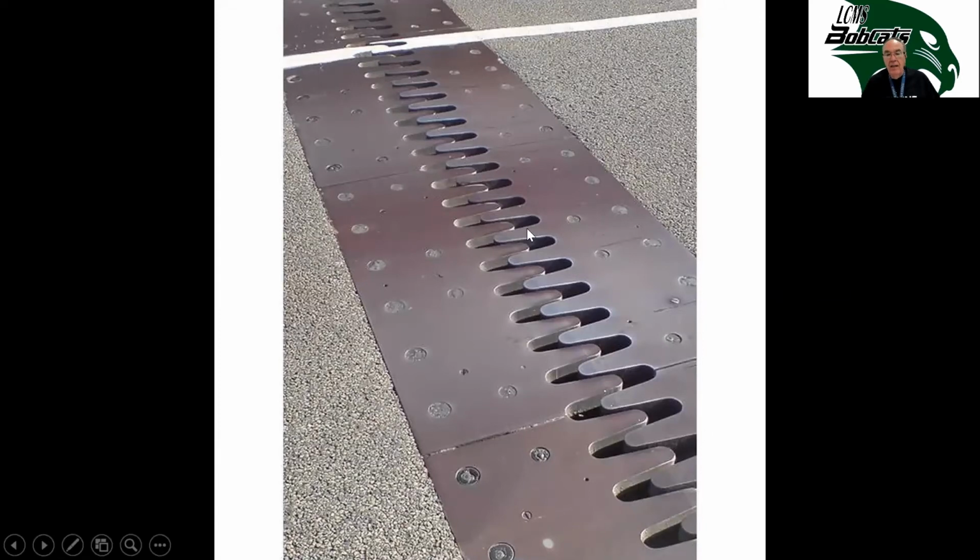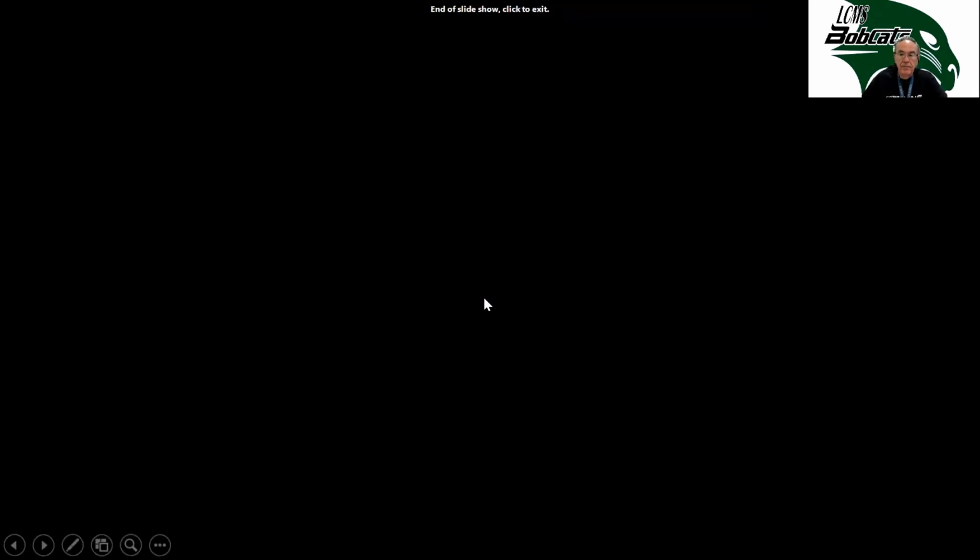Bridges a lot of times have these metal things that look like fingers. In the summer, the bridge will get longer and they'll close up. In the winter, the bridge will get smaller and they'll go farther apart. So it allows the bridge to get longer and shorter as things heat up. And remember, it's caused by the motion of the particles.